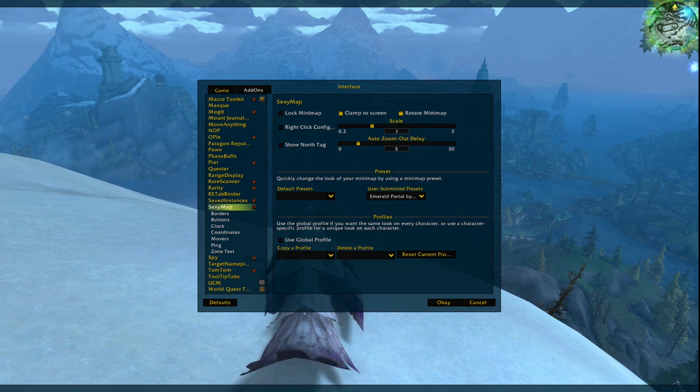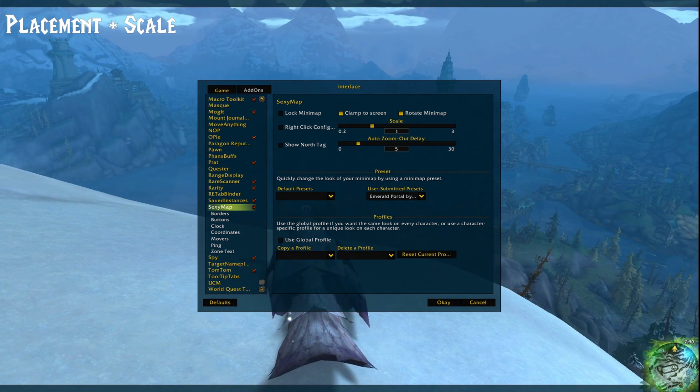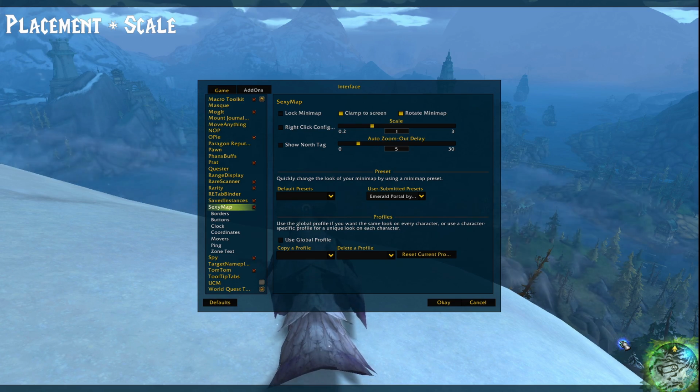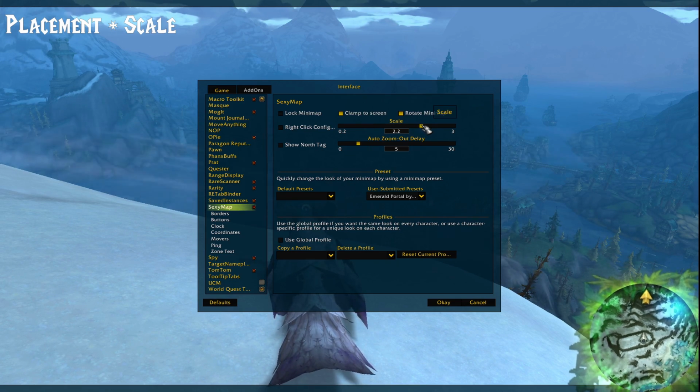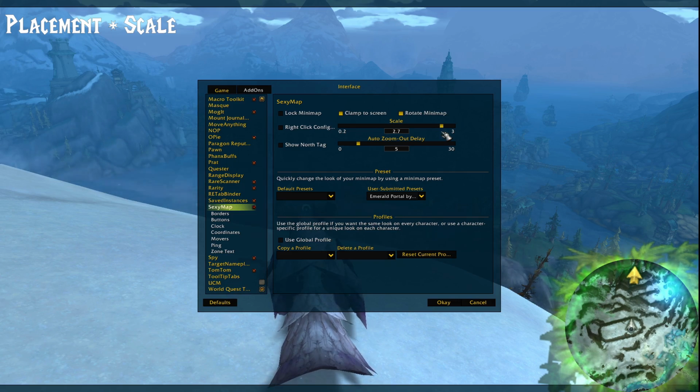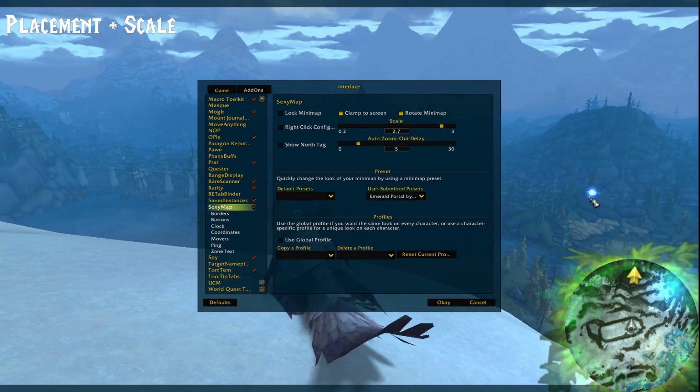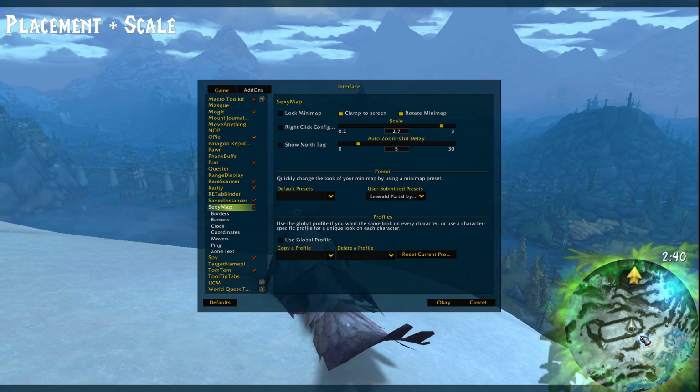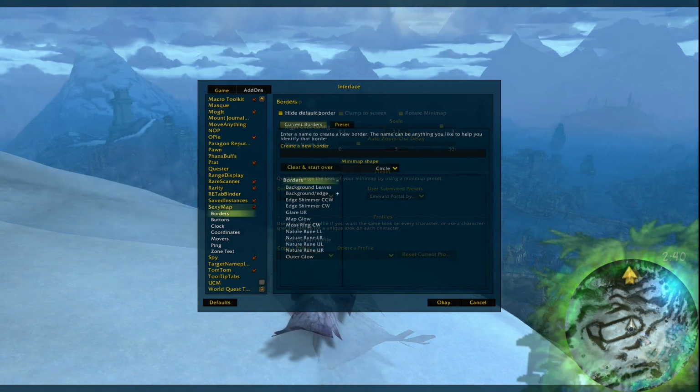Those are my settings there. Then, I like to move this map down to the bottom right. Of course, you can move it wherever you want, and then scale it to your preferred size. I like to have mine in the 2.7s range or just below 3, because I'm blind as a bat and I like my minimap big. I also refer to my map a lot, an unbreakable instinct from older games, so having my minimap there and big prevents the world map spammage.